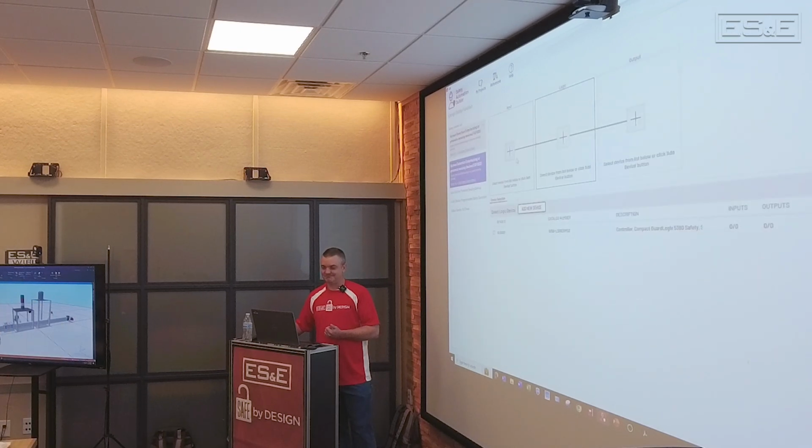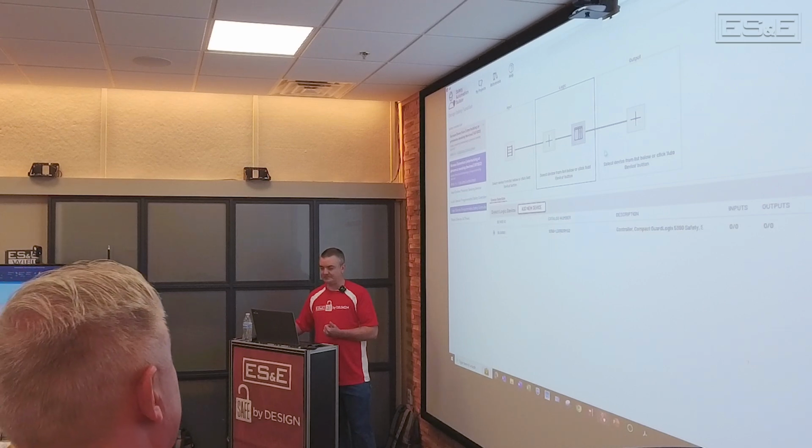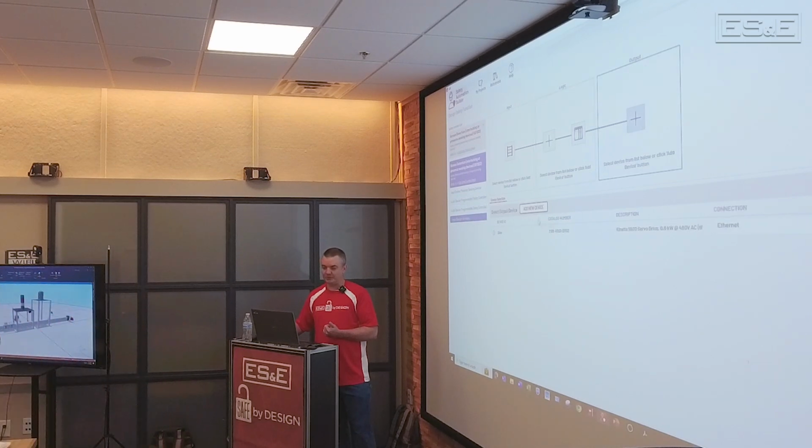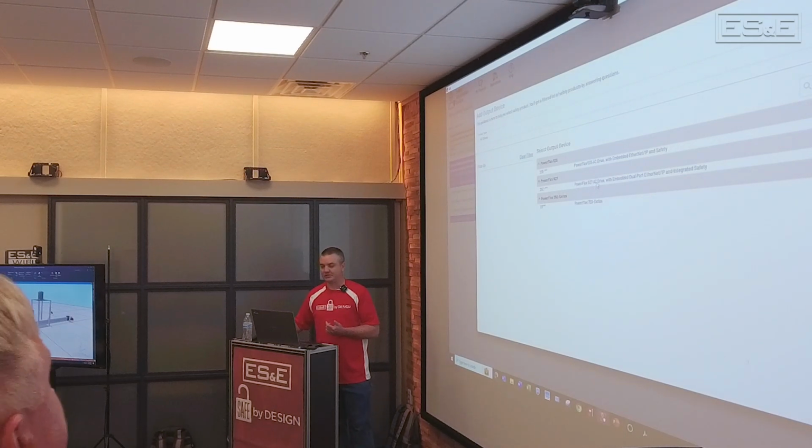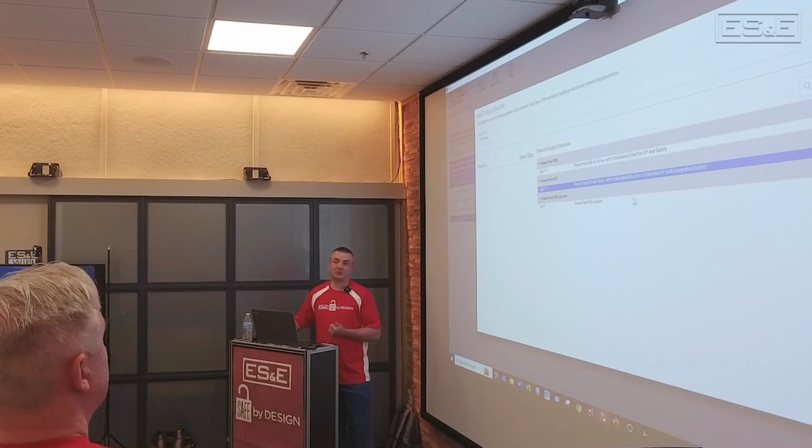Same process pretty much? Same process, but because we're using the same light curtain, I can just pick it from down here. And then we'll get over here to the controller. Oh, I missed one. So we picked our controller already. Yep. And then on our output, I'm going to add a new device. We already designated we're using a drive, so it brings up my PowerFlex drives. And on your particular machine, we just happen to have a 527.